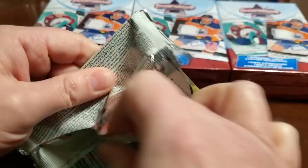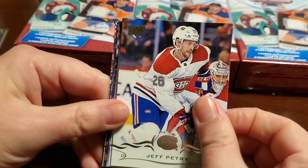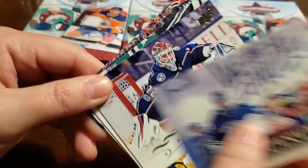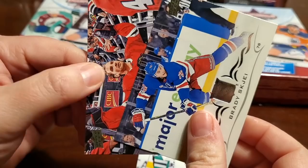And now the Pedersen potential pack — here comes the Pedersen. We've actually only pulled one Pedersen ever, and not on a video unfortunately. Jeff Petrie, Anders Lee, Kevin Fiala, Jacob Markstrom — that's actually a cool canvas card. Sergey Bobrovsky, Ben Bishop, Brady Shea, and Brandon Zad. All right, that's box one. Not bad — I think the two insert cards were probably the highlight of that box.